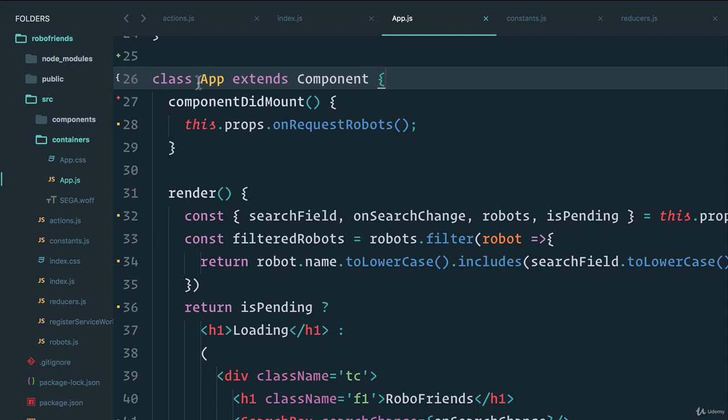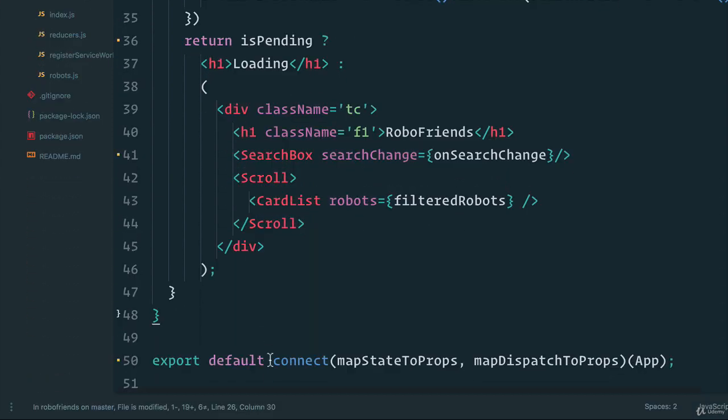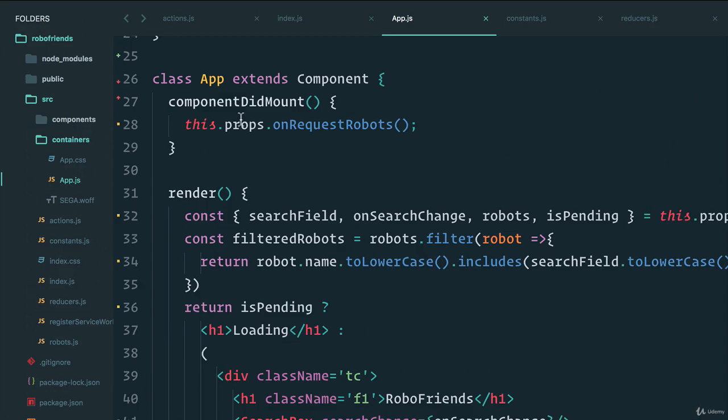Now, having one container component, that is having one connected component, a component that knows that the Redux store exists and listens to props and dispatch actions from it, well, having just one is not really realistic. Most likely, you're going to have multiple containers. But because of the way Redux works, that's fairly easy to do.